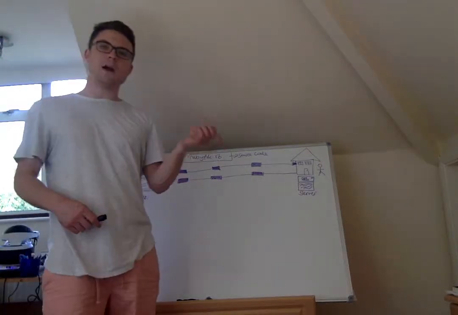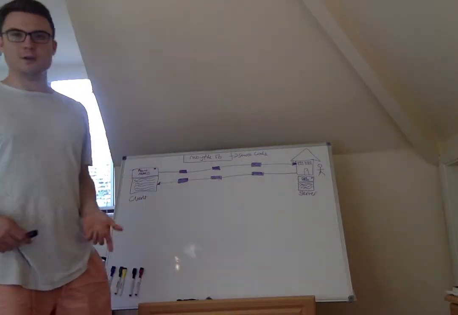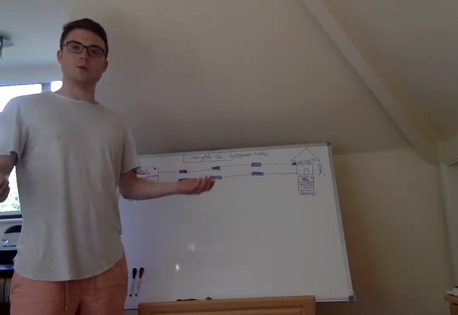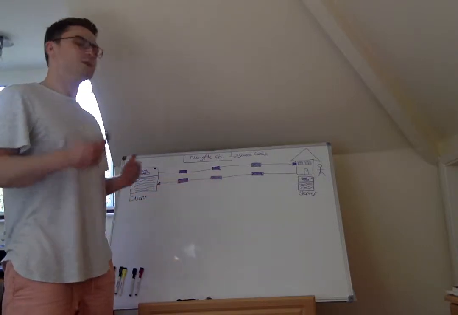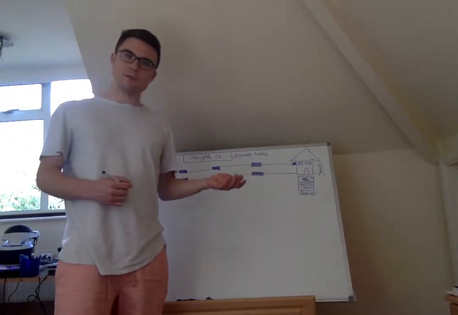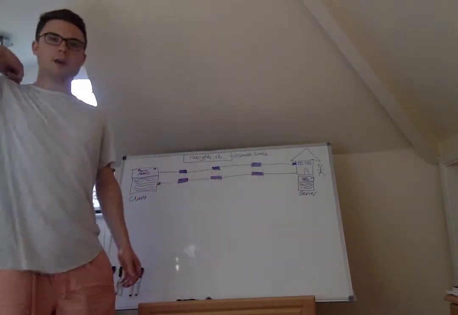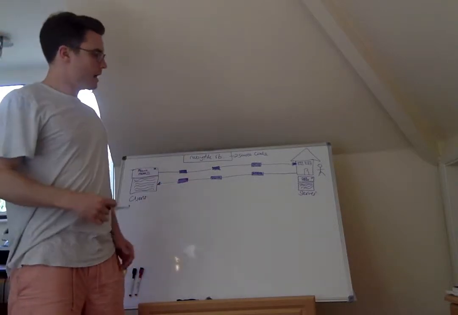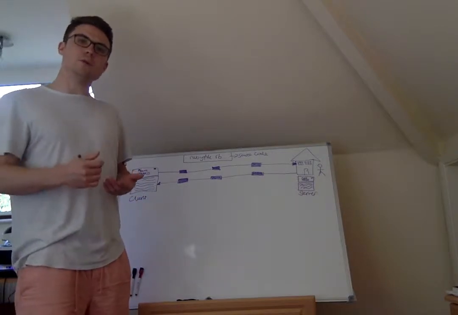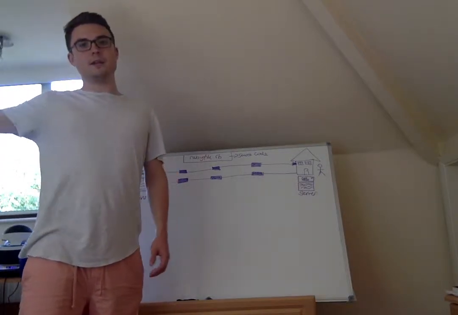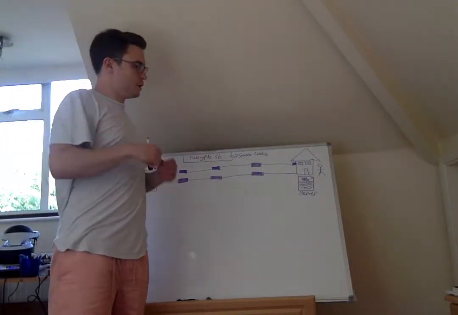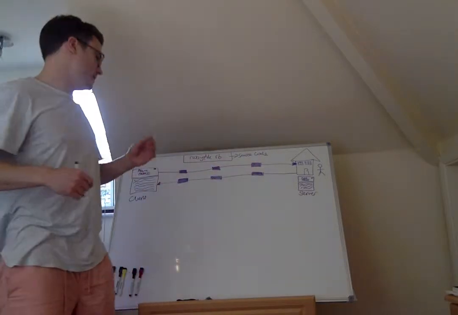So when you go into a restaurant as a client, you look at the menu, you decide what it is that you want. Your waiter, who obviously is expecting you to make an order or to request something from the menu, is waiting for you. Again, at least in the UK, you would probably use waiter more than server, but server is used across a lot of the world, especially in the US. So the server is waiting for you to request something, and when you do, it knows where to go, probably the kitchen, and it will grab it from the chef, and then once he's got it, or she's got it from the chef, then she'll bring it back, or he'll bring it back, and then give it to the client.